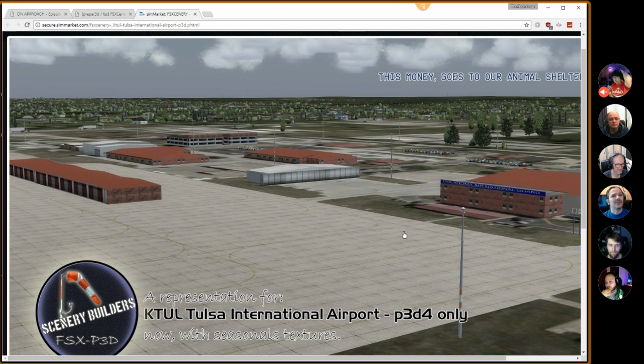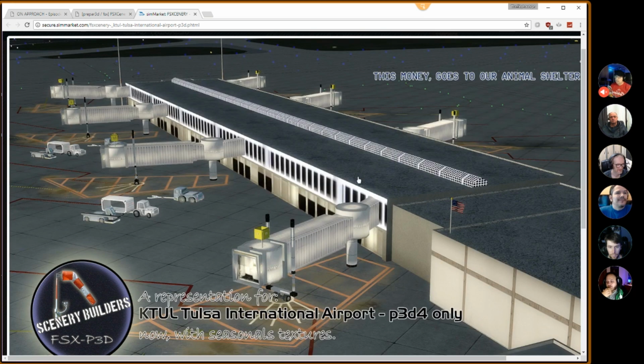I don't think it, not from where I'm coming from on what you're used to in P3D at the time. I don't want to look at this in my P3D. No, it does not look like the greatest sim either. So part of these screenshots could very well be that, but no, I'm not. Default jetways. That flag probably doesn't move either.